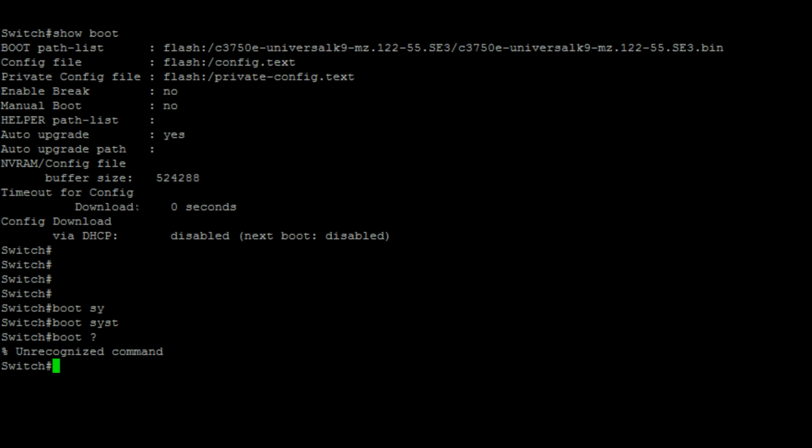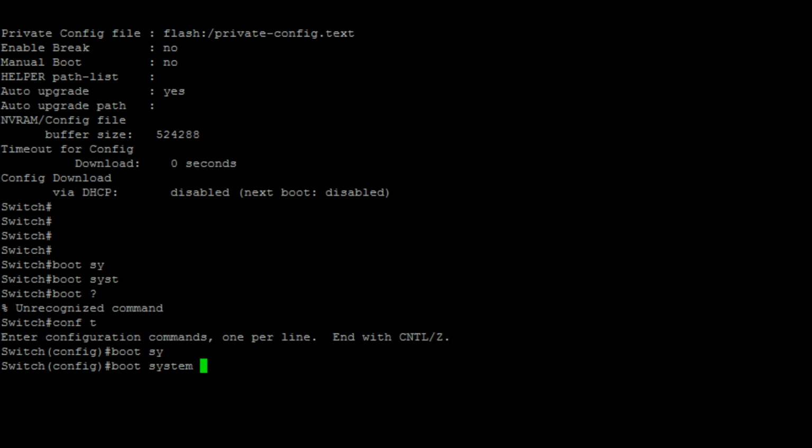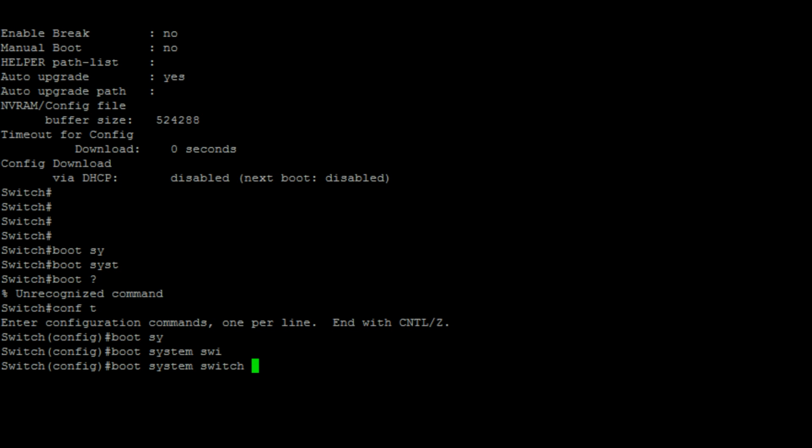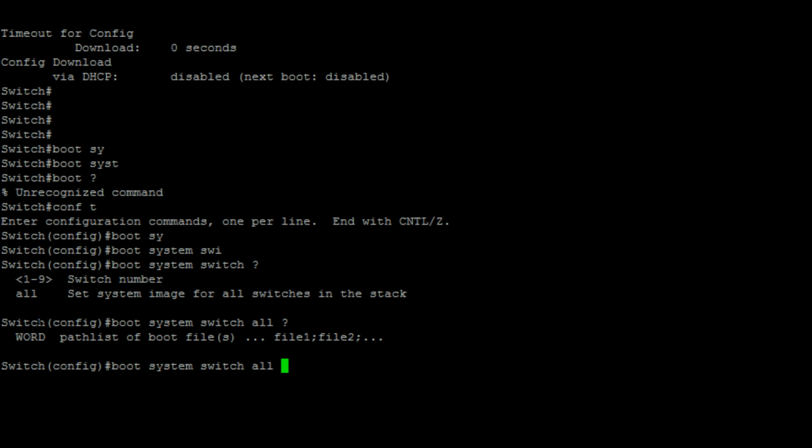So conf t, and we'll do boot system switch. And if we do question mark, we can see all means set system image for all switches in the stack. So we've only got this one in our stack anyway, so it doesn't really matter.